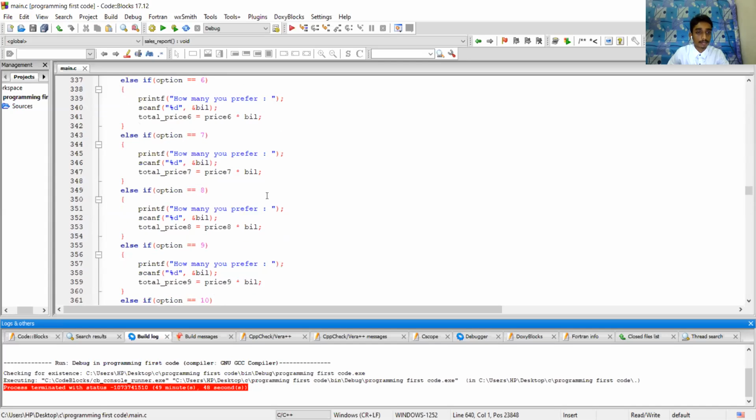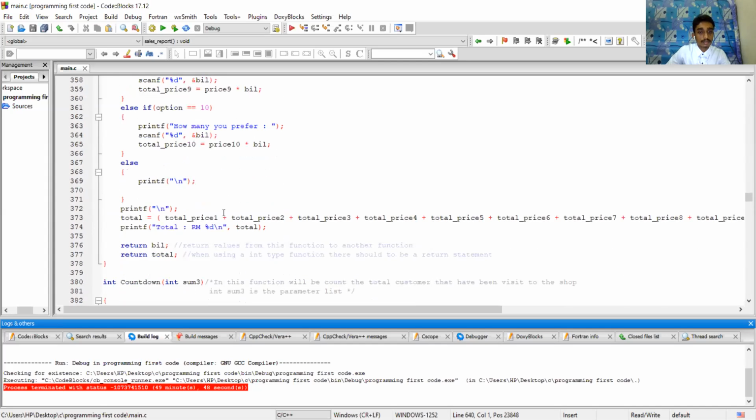At the bottom here, all of the quantity and price of the food that have been ordered by the customer will be added together and stored in this total variable, and it will be displayed here.